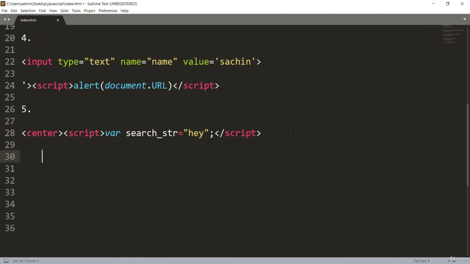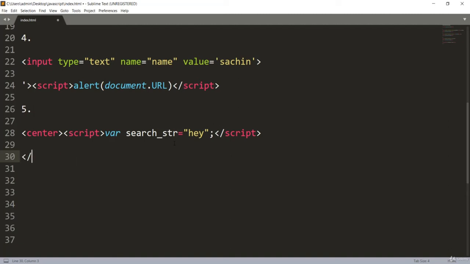So now what our payload must be, let's think about that. Over here what we have is something like this. First of all, we have to now close our script because we want this script to be closed over here. So in here we want to close that script, and after we close we'll just run our script. So let's see how this works. So I'll just go right here and I'll first close my script.